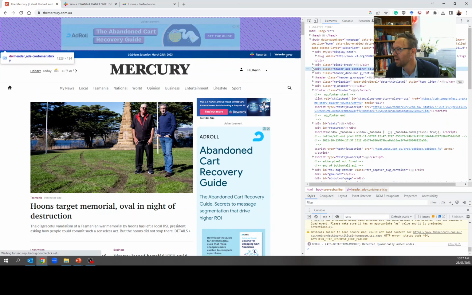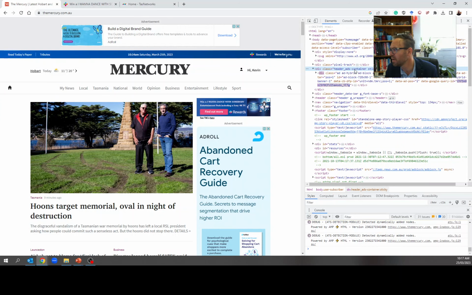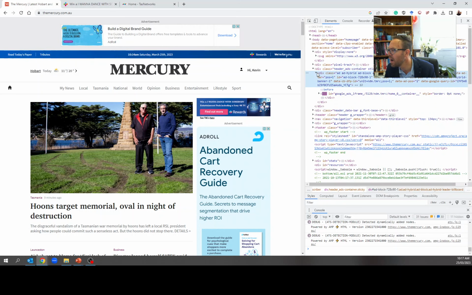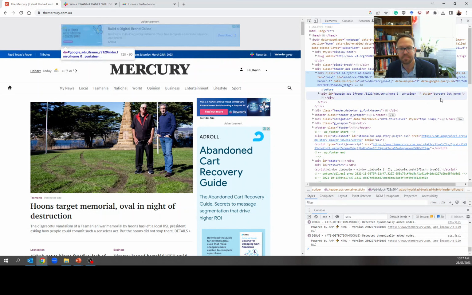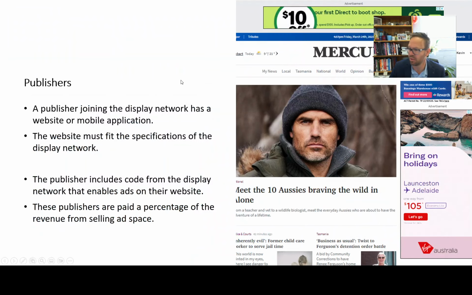Head tracker. All right. So you can see in this division class, we've got header ads container sticky, and in here it's got the content, the code that's used by Google Ads to work out what to do, which basically links back to the Google service to say what ads to show and when. Alright, so I'm going to close all this down now. I'm sure we'll look at this a little bit more as we come along.